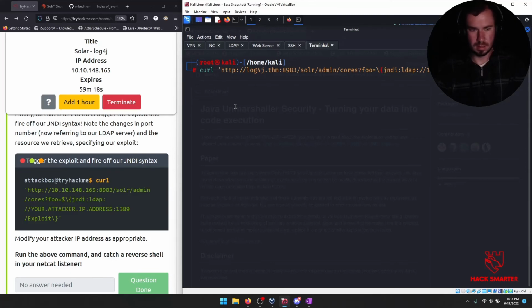And 9999. No, we don't want to do that. This is our old one. We want to do 1389, right? Is there anything else I missed? Log4j 8983 solr admin cores question mark foo. Oh, yep, I see something I missed.